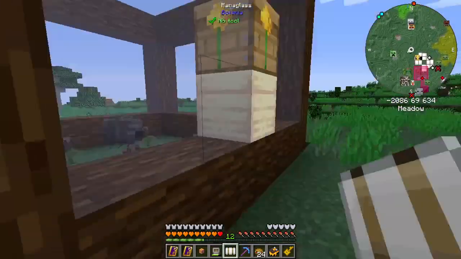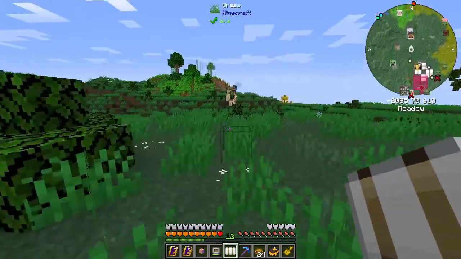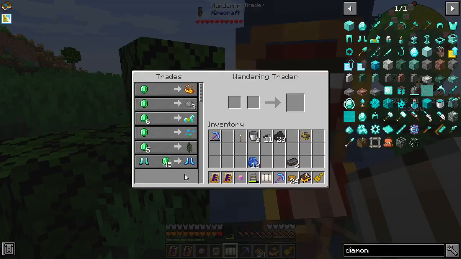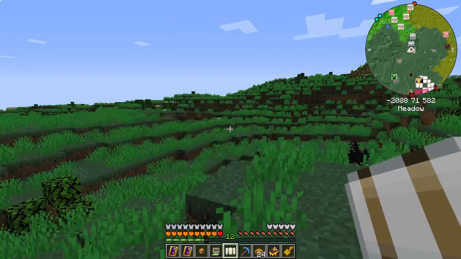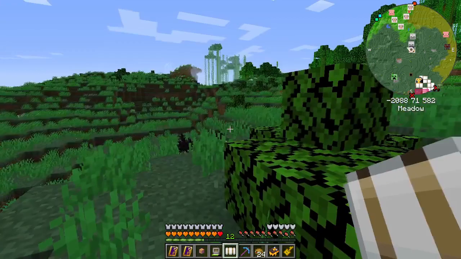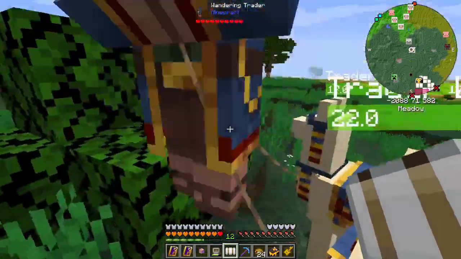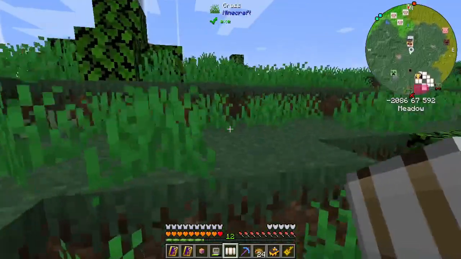Hello? That's a Wandering Trader. We'll come back to that because Wandering Traders apparently, supposedly, have the ability to sell you books. I need to see if this guy has the book that I need because that's important. Diamond boots, huh? Okay, those guys must be underground. Anyway, what I'm looking for is a capturing book. I don't know if he's going to have it or not, and that's fine.